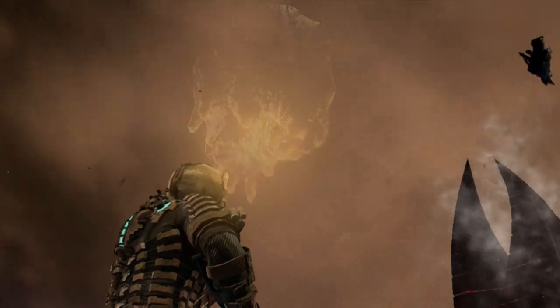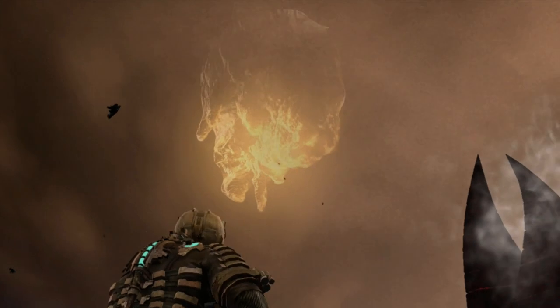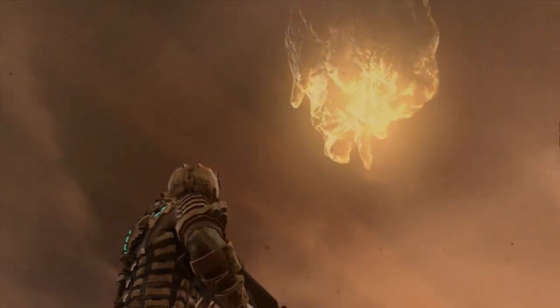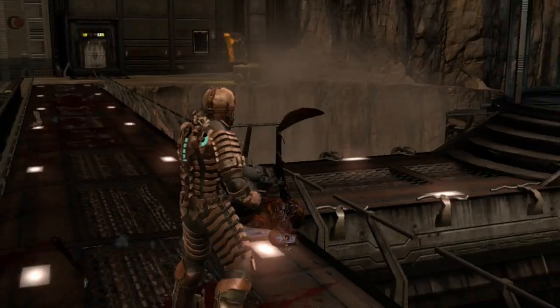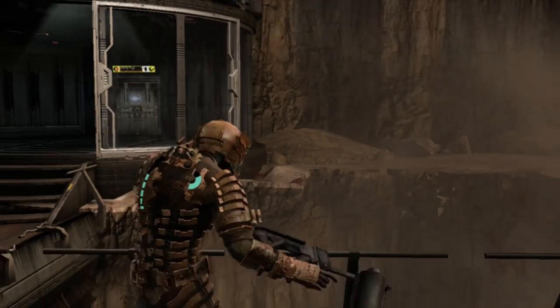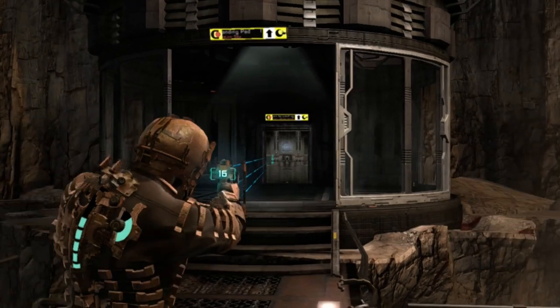Uh-oh. That giant beam causes the entire thing to turn off, so now pieces of the marker, I mean not the marker but the planet, is falling back to the planet itself. Let's just get out of here before things get real ugly. And go over here.